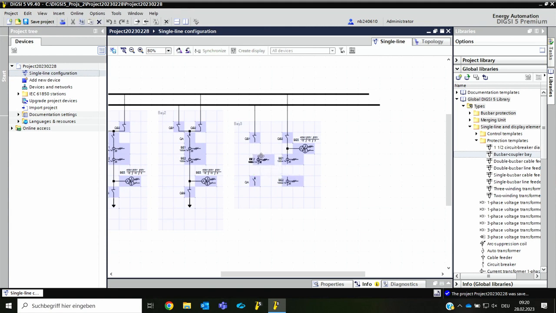Pick it up, place it here, connect it to the other side. That's every time a little bit tricky.